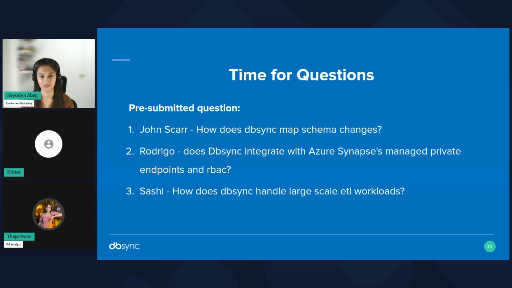So we know the auto detect capability is there and it is handled. But if we have to go in depth in technical details, I think we can get it from dev and send out to the respective folks. But it is always comparing between the source and target schema and able to analyze any changes that is made on either side. And that is how it has the flexibility to adapt to any changes on the schema, we would say.